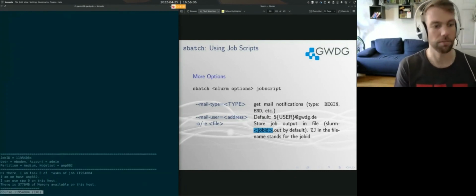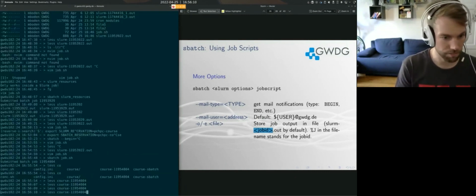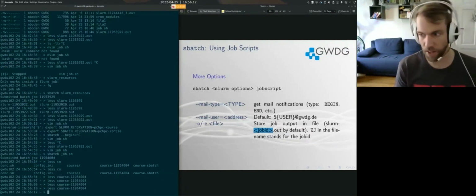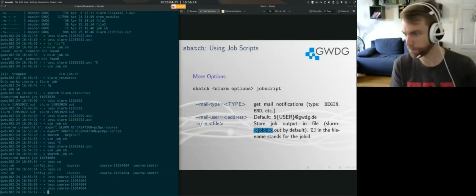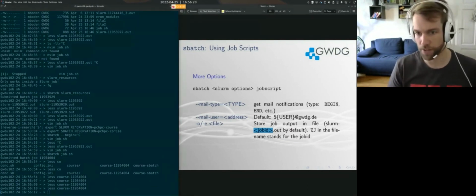The second half didn't work so well. That's the problem with very short jobs. If you don't give an -e, it will go to the normal output file, by the way, so you don't have to give that if it's supposed to be in one file.